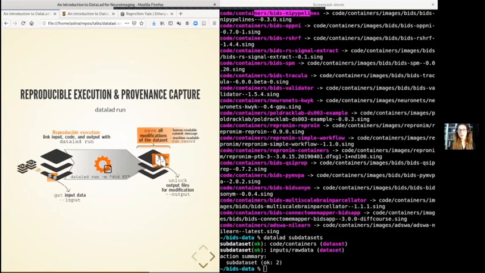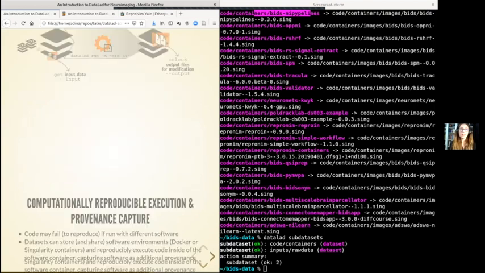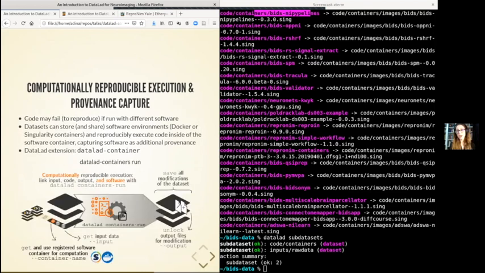Because we all know about the importance of software as computational provenance, and the tool software containers to capture this computational provenance in a shareable format. I'm going to skip showing you how datalad run works, but I'm going to skip ahead and show you how a container version of this command works, which is datalad containers-run.